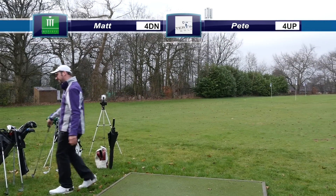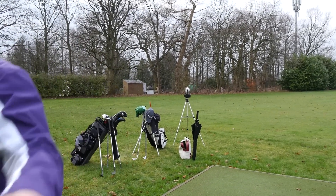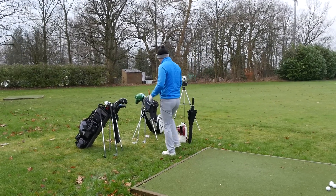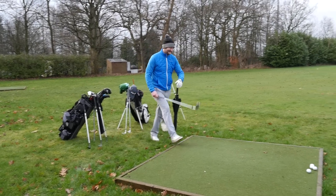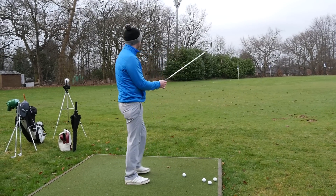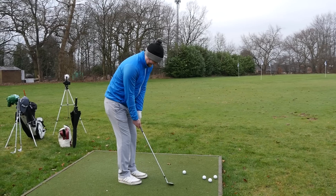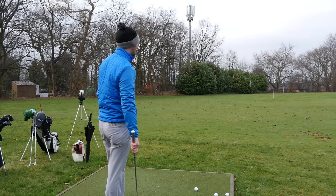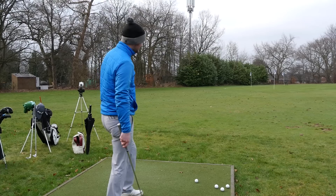I've pitched it well — see, this is the thing. I've not done any work on my pitching. Practice doesn't pay off, people! No — honestly, that's not quite true. That's all I've been able to practice in the last few days because of my dodgy wrist. Now he lets the secret slip! This could turn into a whitewash. This has gone from a possible exciting ending to a possible shocking moment where you really have to look at yourself and question everything.